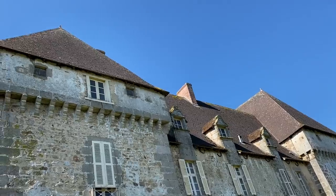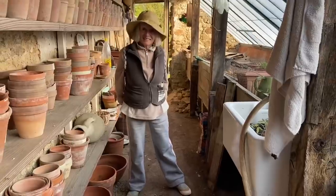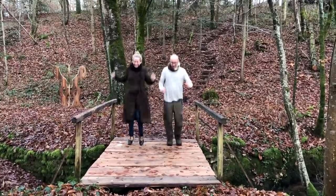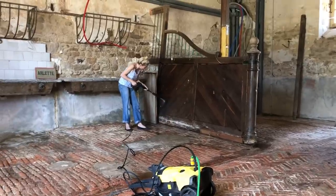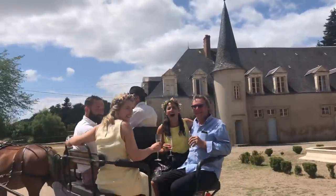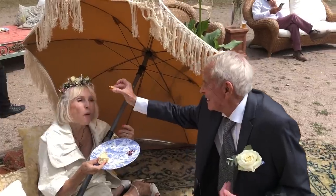But far from being a stuffy museum, this Chateau is a living home. I live here all the time and I'm regularly joined by my mother, my family, my friends, and wonderful volunteers from all over the world who help me to lovingly restore this historic home. Welcome to La Lende, a Chateau filled with life, love and laughter.